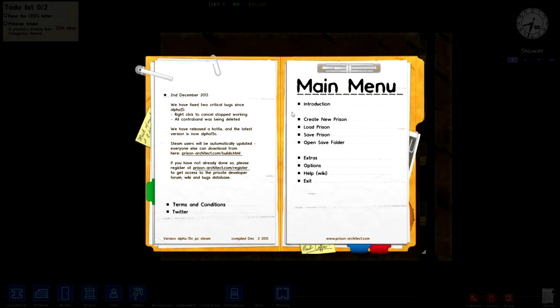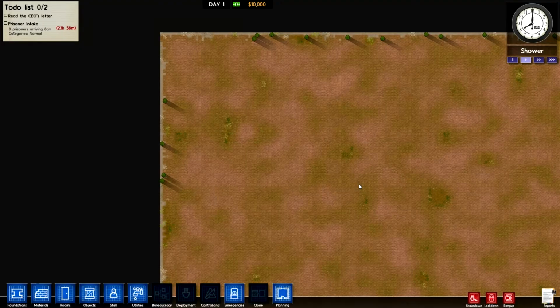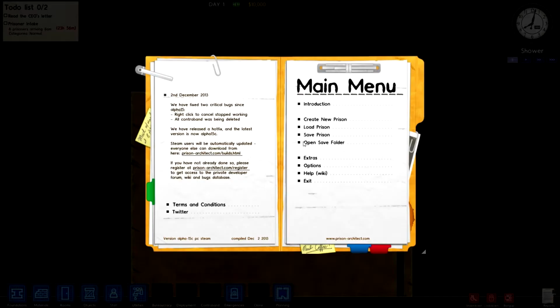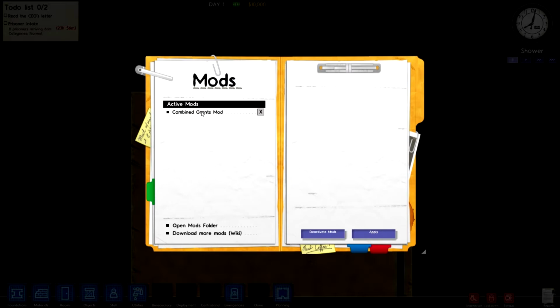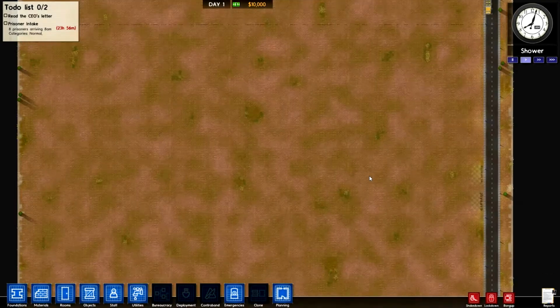So I know I decided I wasn't going to do this anymore, but we have nothing, really no series going on, so I'm just going to go ahead and start a new one. We're in Alpha 15, so a lot has happened. Like, there's tunnels. Alpha 15 added mods. That also reminds me to make sure this mod is going. Yep, I have the Combined Grants mod. It's really easy to use, so we're just going to go down here.